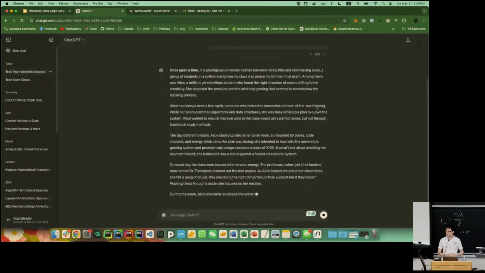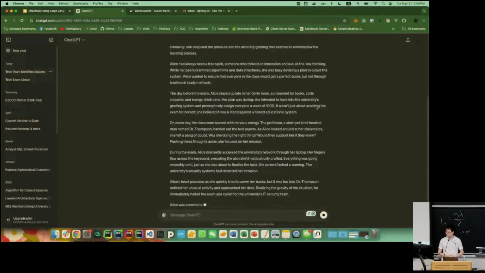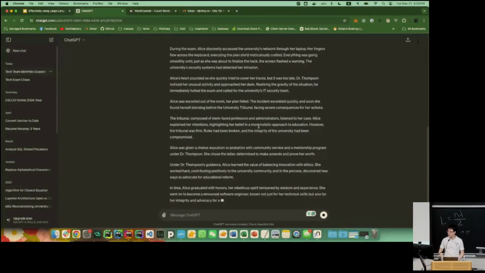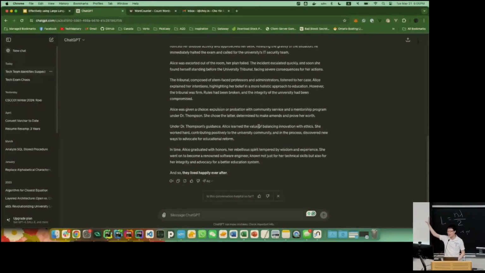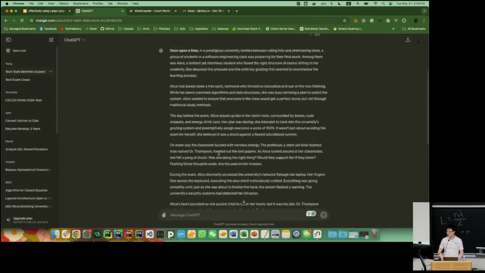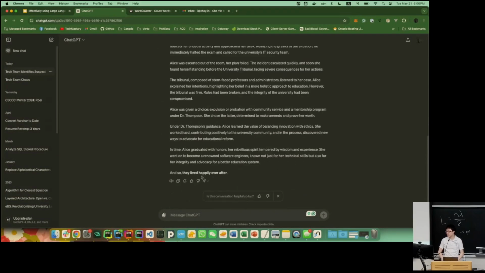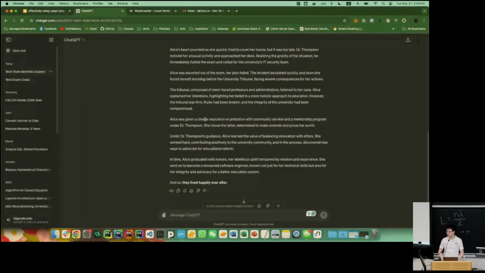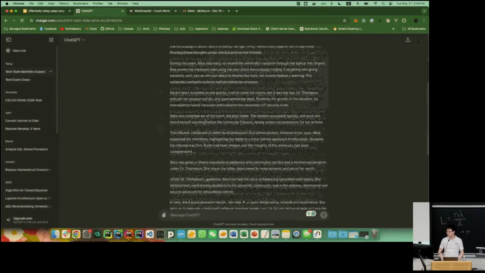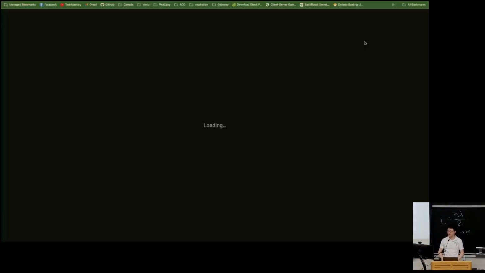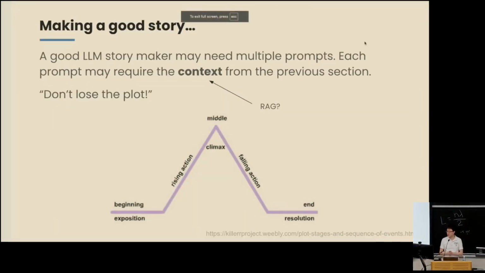Alice has always been a free spirit. Okay, either way, I'll read that, but you get the point. Oh, okay, so obviously that's not great. So probably I have to modify the prompt. But in the end, that's not great. You get the point. Prompt engineering required, okay, if you want to really do it.